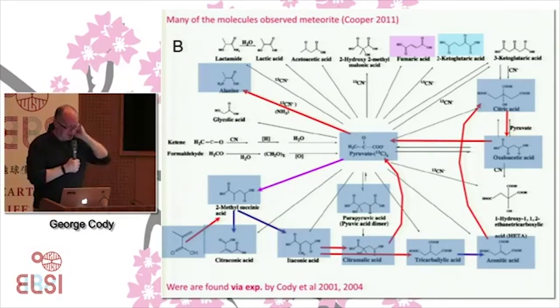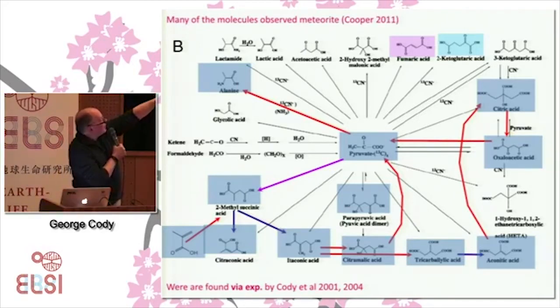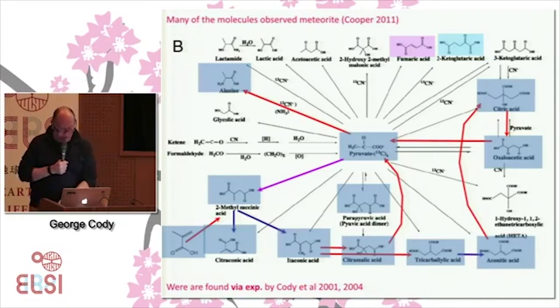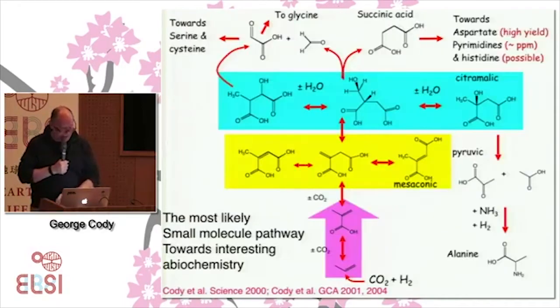So this really struck me because these molecules we can make in our little gold reactors, and we see them all the time. However, we had never been able to make fumaric acid, and we never could find a pathway to alpha-ketoglutarate. And so that really intrigued me that clearly this is occurring in Murchison. How come we can't do it?